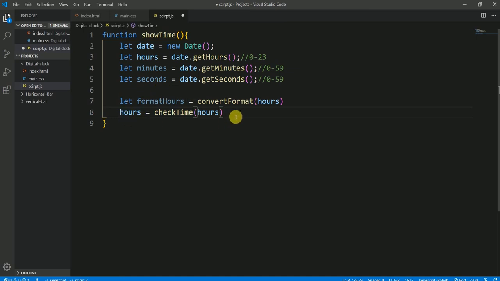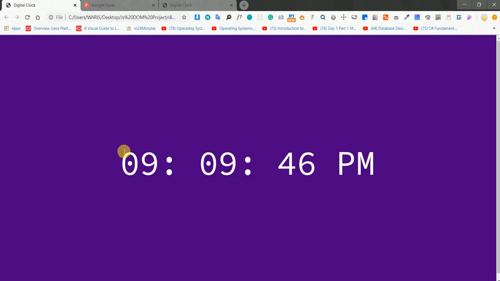Okay, and then let me show you something here. These zeros, I would like to have these zeros within my format.